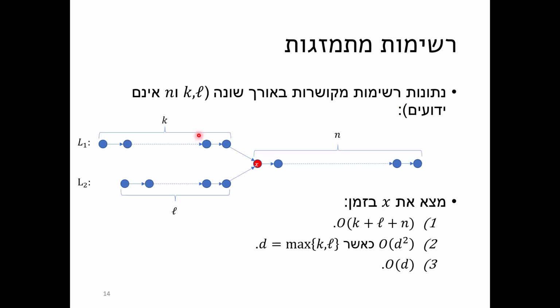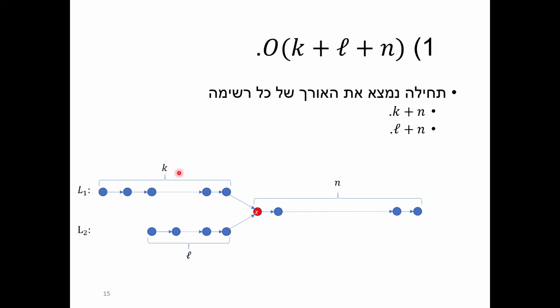Also, it's important to point out that K, L, and N are not given to us. We're just given heads to the linked lists. So we don't know how large each one is. Now, if we did know how large K, L, and N were, then what we could do, and this is actually the first algorithm, is you just take the larger one. If K is larger than L, you just start from K, do K minus L steps, and then they're both going to be in the same place. And then you continue moving both of them by one each time until the element becomes the same element. And we'll see that in a second. So the first one, that's if we know K, L, and N.